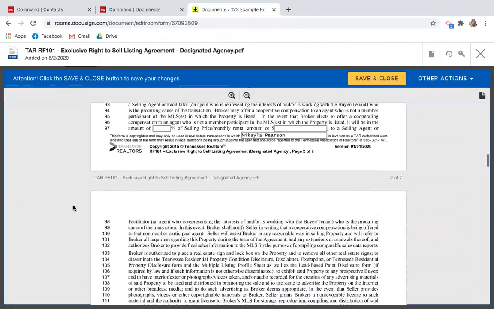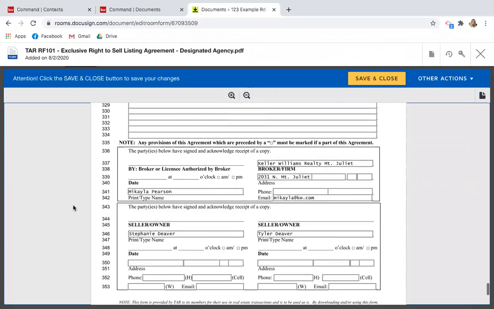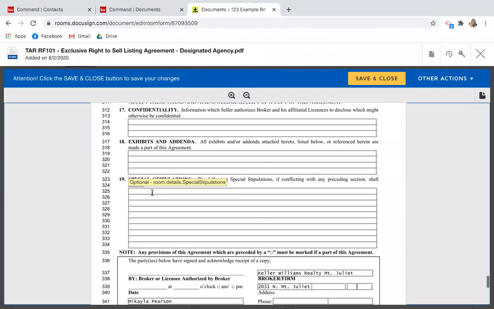in your listing agreement. And then let's just say you always put in that your clients will pay, in the special stipulations: clients will pay a broker fee of $148 at the time of closing. So you can put that in there and explain what that is to your clients.